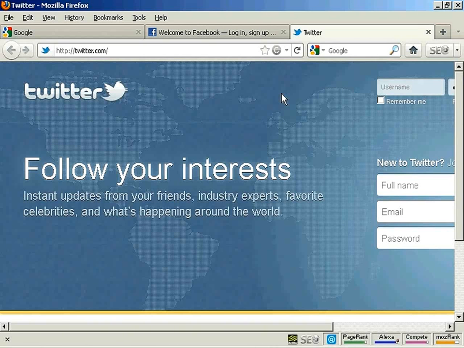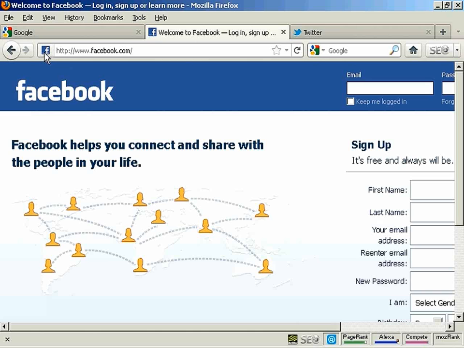Favicons are the little pictures that you see next to a listing when a website is displayed in a web browser. They're the little pictures like here for Twitter and this one for Facebook, and you can see that they're displayed right here next to the website URL, and also they're displayed up here in the tabs in Firefox. And having a favicon for your website makes it look very professional, and I'm going to show you how to create one in this video.